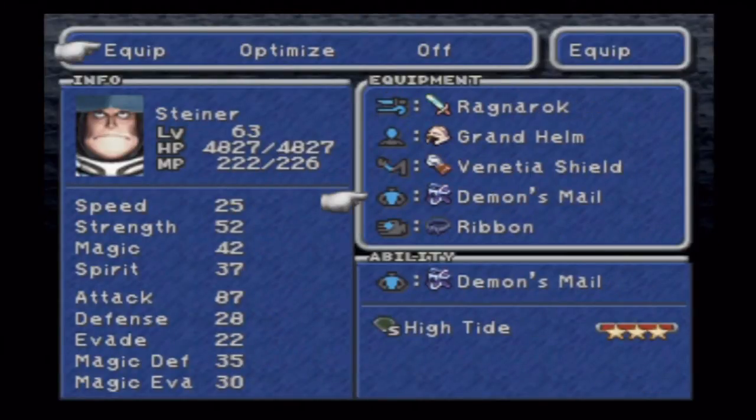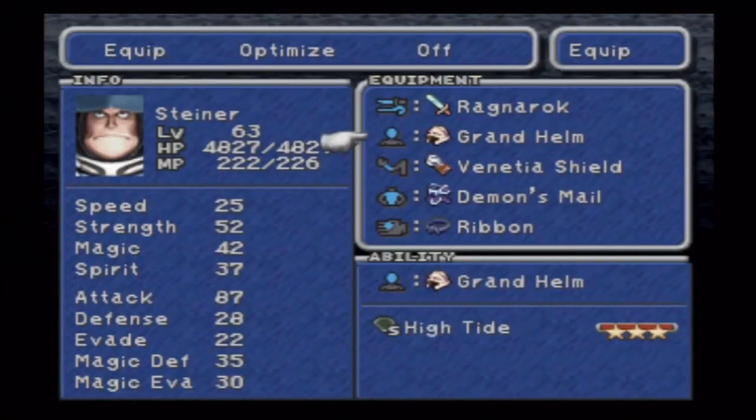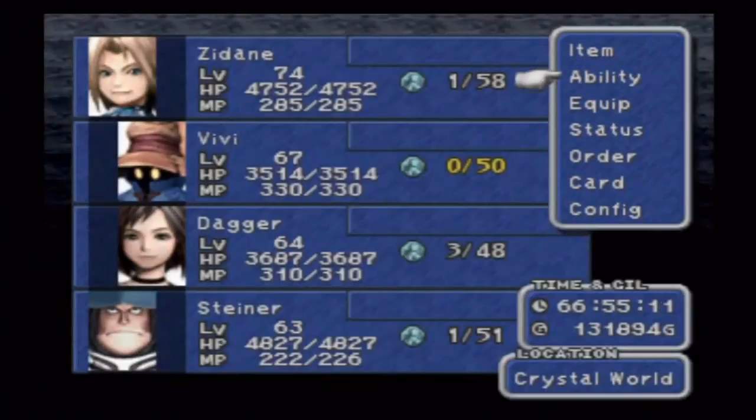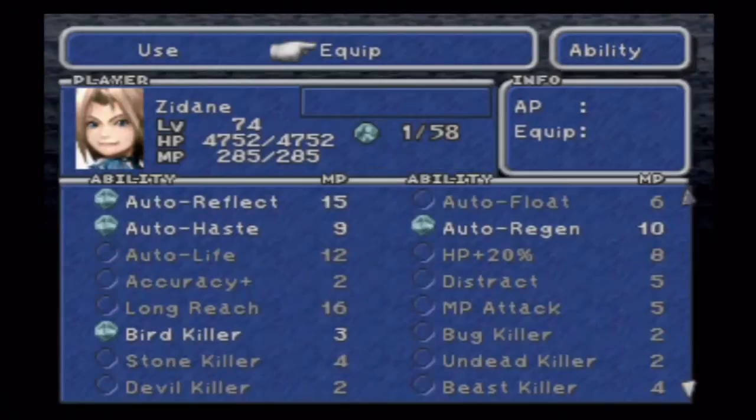And you'll see that Steiner has a Demon's Mail and a ribbon that will make sure that some things are done, but basically everyone is as good as they're going to get without leveling. Obviously, you can see my levels. Nothing extraordinarily high. Zidane's is a little high, I suppose.